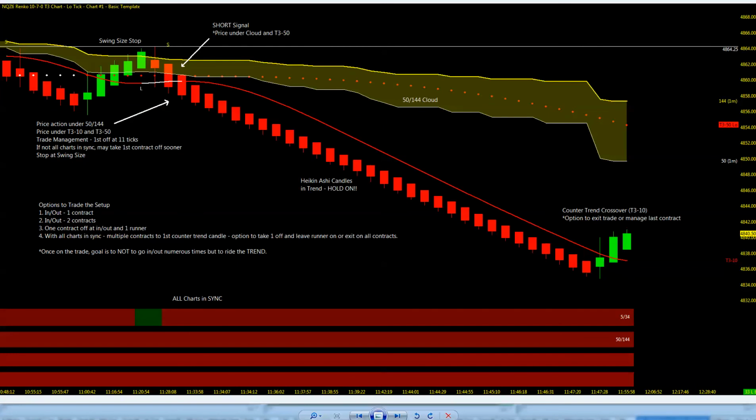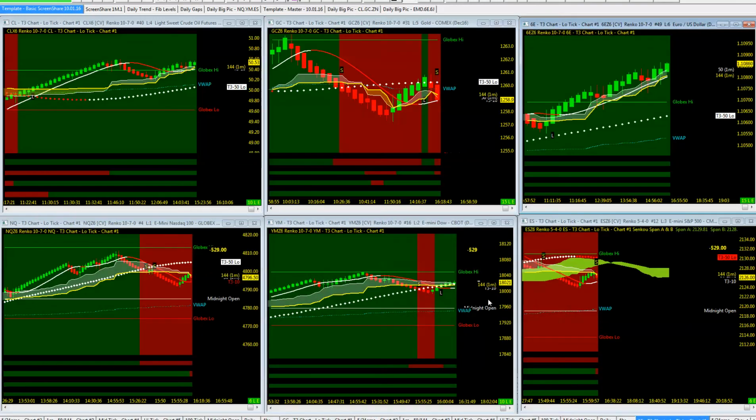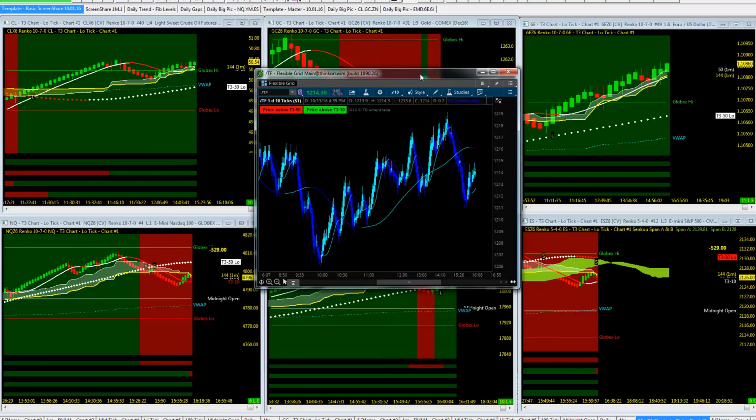High probability. The core setup, as on any other day, is the top chart, followed by the second chart, which is the 534, and the third chart, which is the 5144, which you can see up here on the cloud. You can actually eliminate a lot of these bottom charts. You can eliminate all three charts down below, as you can see where price is in relation to the cloud, and that puts you in the trend, and that's all you need. I am a pretty visual trader. I like to see colors, so I do include those on my charts. But again, to each individual's individuality and trading interest of how they want to stay in the trend.